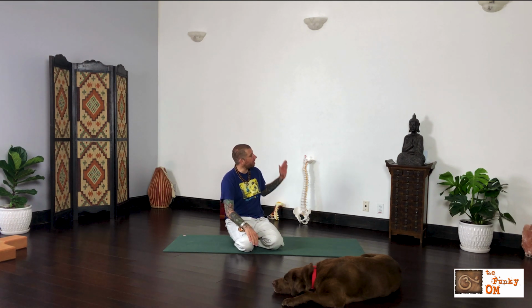I'm not a big fan of kicking up to the wall because then you're using momentum. And when you kick up to the wall, you're overshooting. So if you were in the center of the room, you'd just fall over because you overshoot. You need to do this with control. I kick up with handstand and forearm balance, totally. But with headstand, get comfortable in that dolphin type of position.